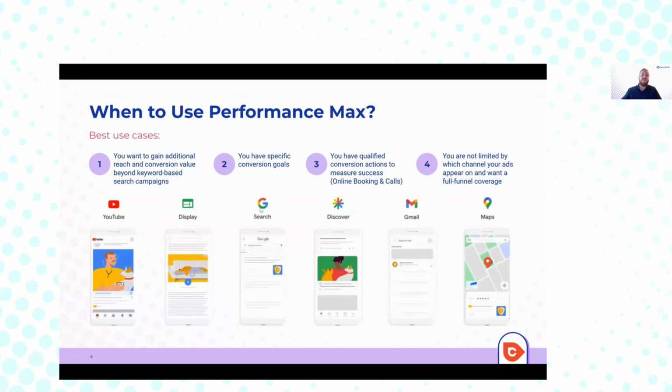So when should we use Performance Max? Performance Max campaigns work best when you want to gain additional reach and conversion value beyond your keyword-based search campaigns. Next, you want to ensure that you have specific conversion goals. And not only should you have specific conversion goals, you should also have qualified conversion actions to measure these successes.